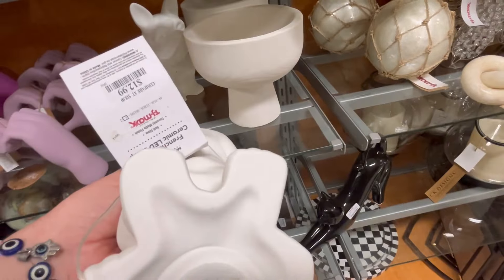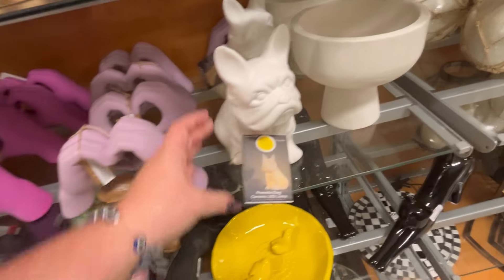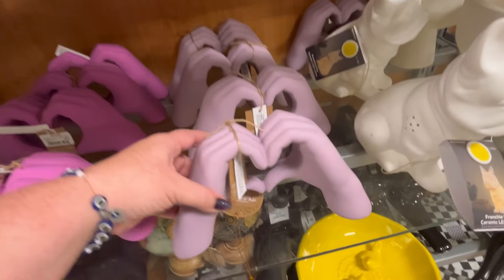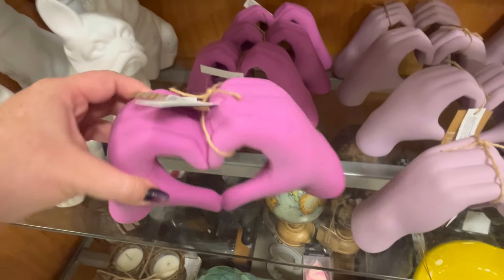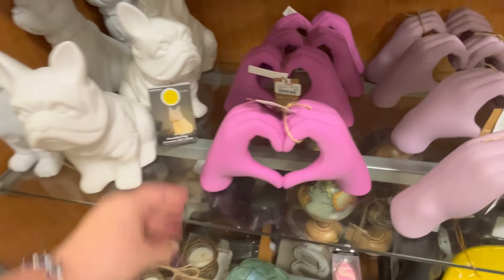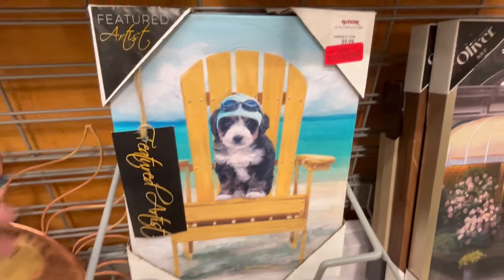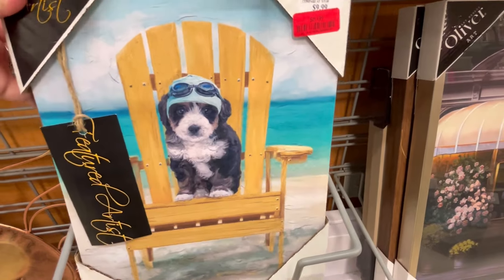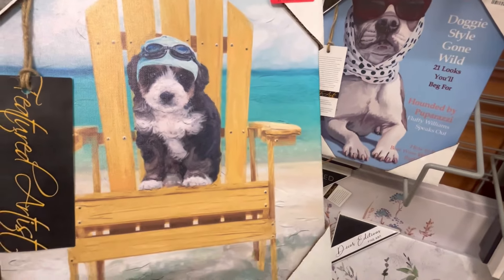Hopefully I can get out of town this upcoming week — $12.99 — just to see if we can find some new stuff in our neighboring states. I love these right here. This is so cute. For only, I think it's $9.99 or $12.99 — kind of went a little fast. Also, if I do go a little fast and there's something you want me to take a better look at, y'all just let me know down in the comments.